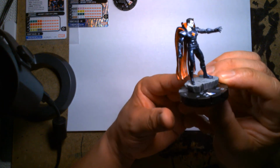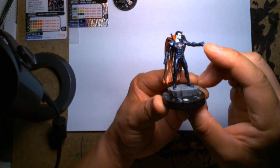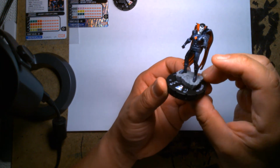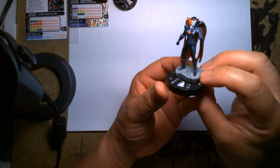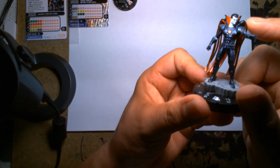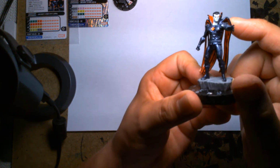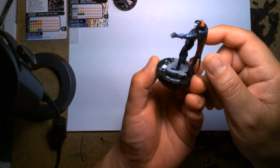So this is a really nice sculpt, and just look at that. The individual fingers are sculpted really well. His proportions are great. It looks awesome. My only complaint with this version of Sinister is that this is the short-haired Sinister. I prefer Mr. Sinister with longer hair, as he appears in the comic books right now.